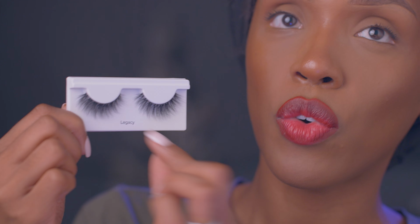Then we're gonna hop into this hair. I'm excited for that. Guys, I had to come back really quick because I want you all to see, let me open this up, how the lashes look before I apply them, because I think that helps if you like this style. They're kind of full, not too long, not too short. I love them. I cannot wait to see how they look on.